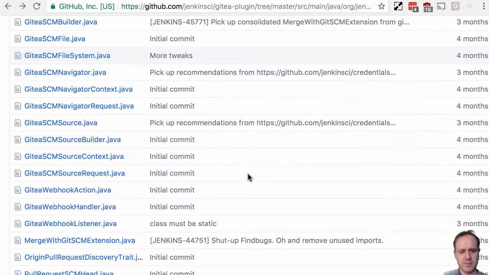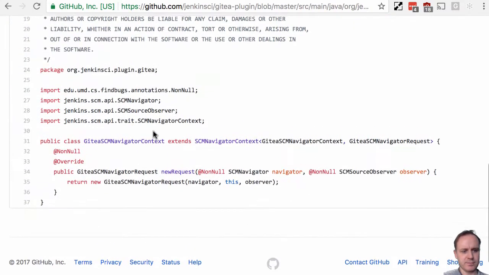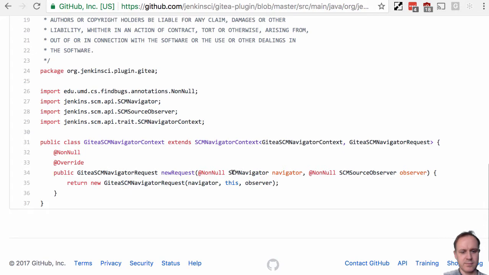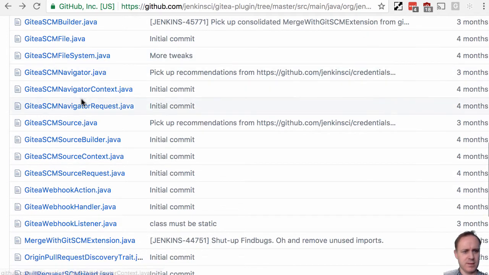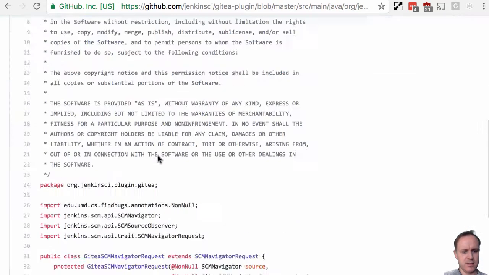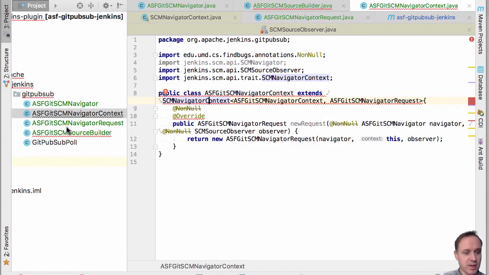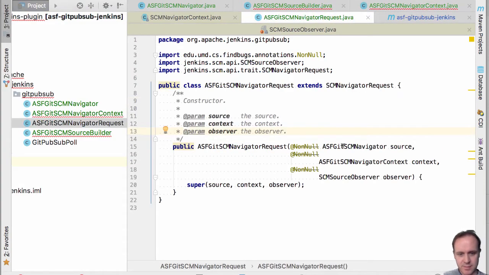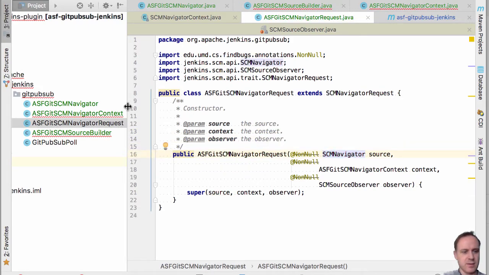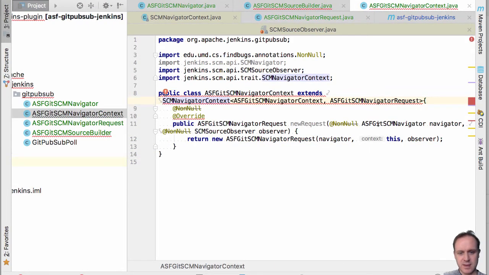What did we do in Git here? Oh, we just go that way. Oh, right. Okay, I'm being too. That should just be navigator. Right. And then this can be navigator.